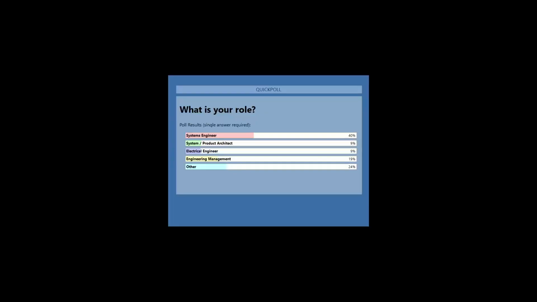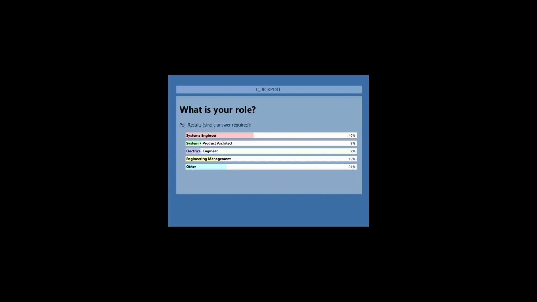When we look at the results for what is your role, it looks like the majority are in a systems engineering role. Coming in second place is other, which is a little surprising. If I'm looking at the other, I see a supplier engineer, engineering research, PLM consultant, and so forth. Coming in third, engineering manager, and then electrical engineer and system product architect.